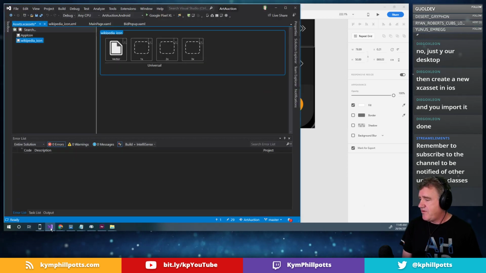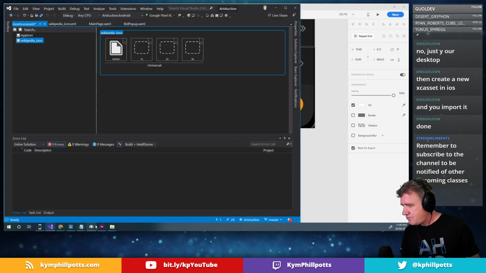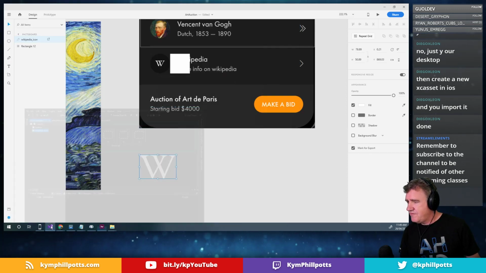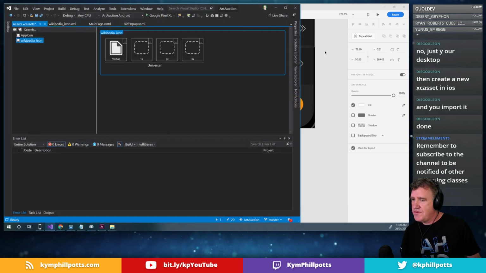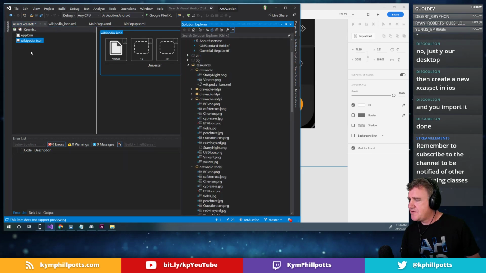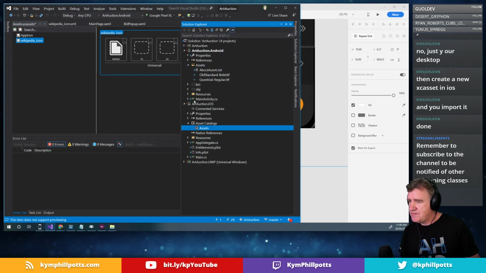Because I never use asset catalogs, but it should be something like that. Just again check. It's all lowercase. Wikipedia icon. Let's see what happens.